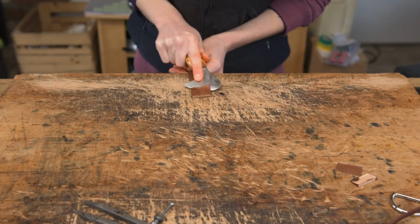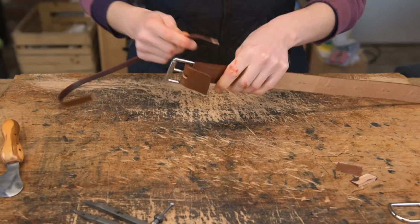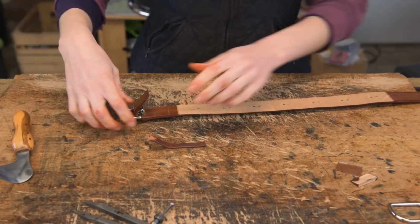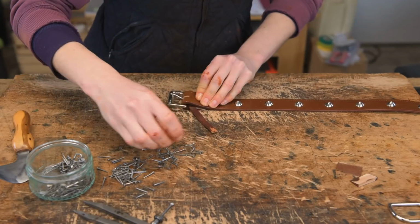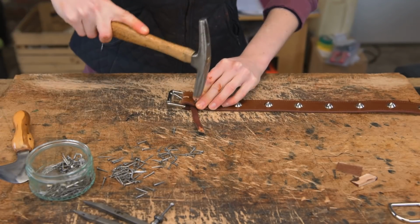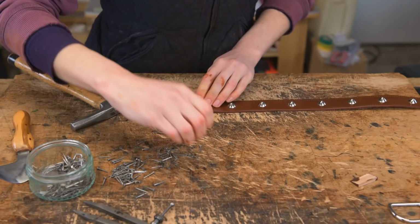And now we're going to make the turn. So you want to skive the end of your turn, and then you can pop your buckle in and start assembling. We're also going to have to cut out some of our looping at this point as well, and tack that in also. And we can now tack in both of our wedges around our D-ring.